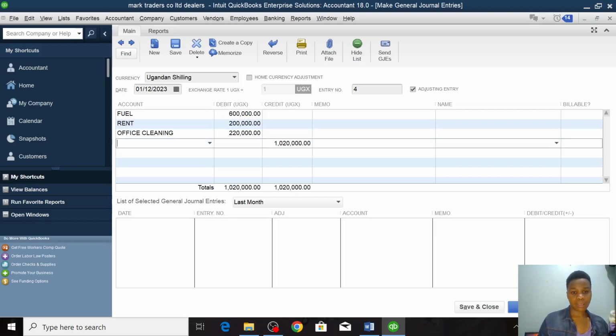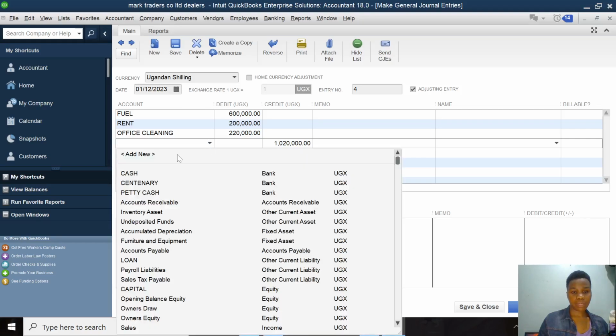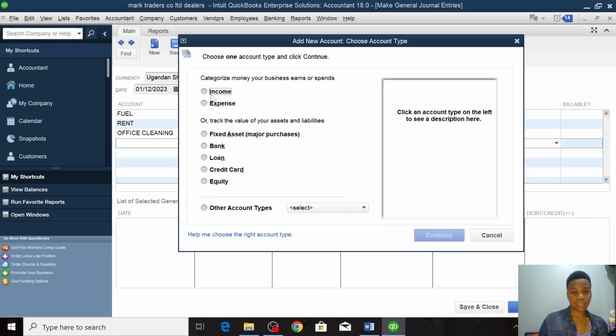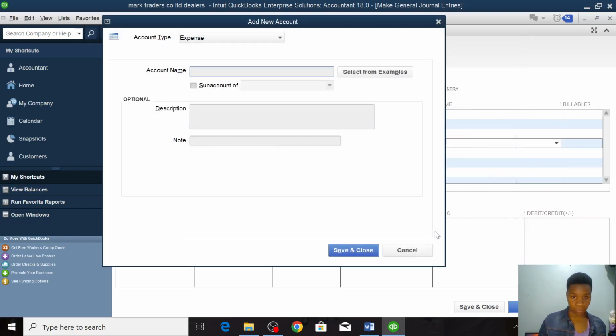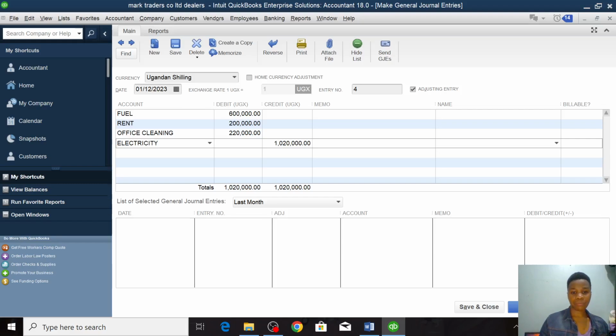I add another expense, create new, and the expense, I continue. It is electricity. Save and close. I debit it with 480,000.